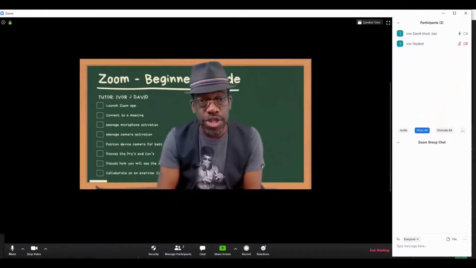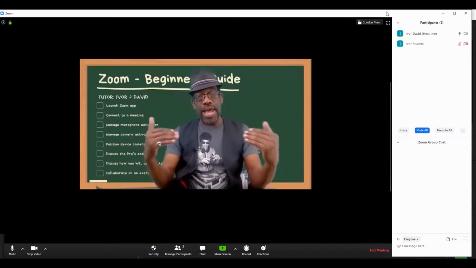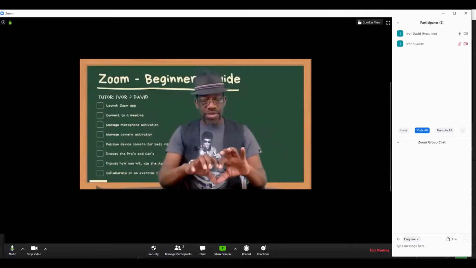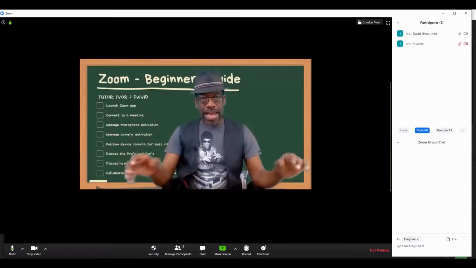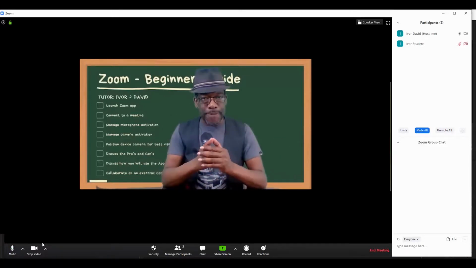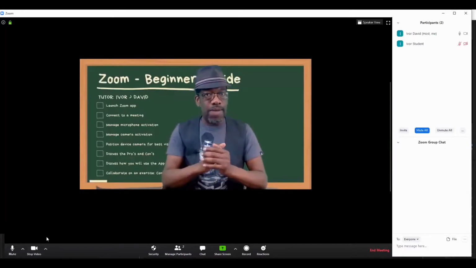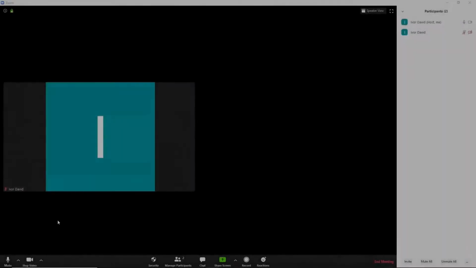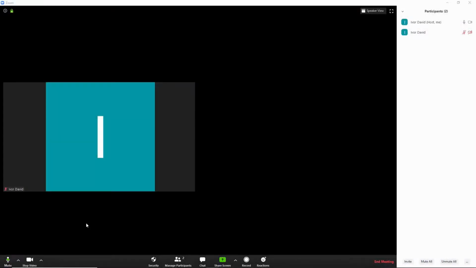So I hope that's helped you. And what we need to do now is just return back down to the toolbar and have a look at some of those menus that are attached to these icons. So we'll do that in 1 second. Okay, so let's take a closer look at these menus attached to these icons, okay?